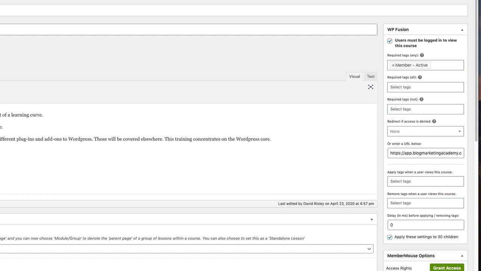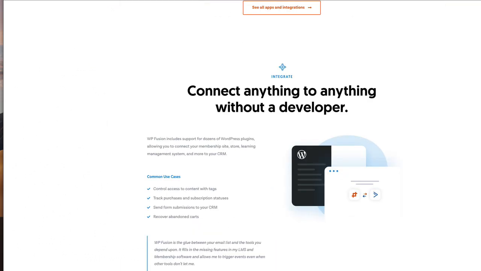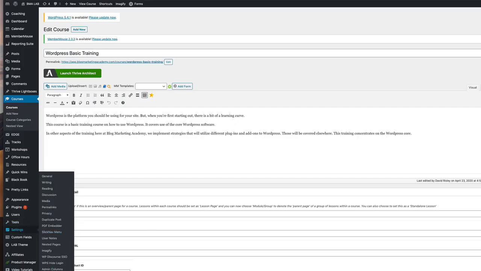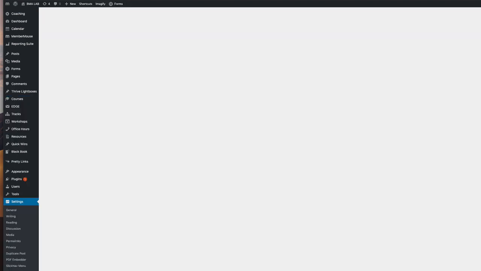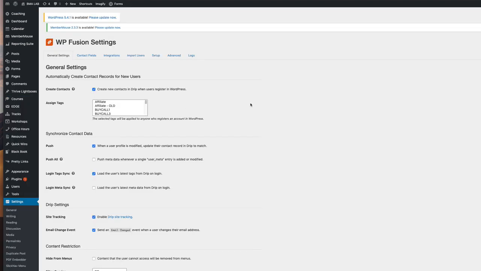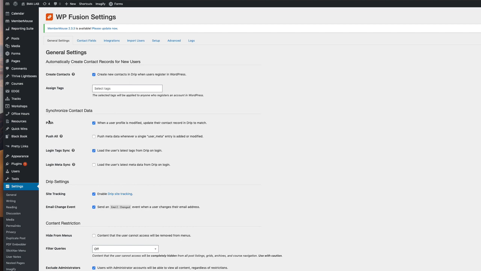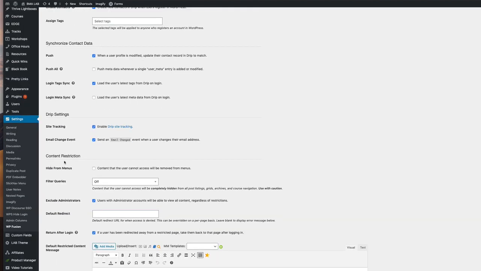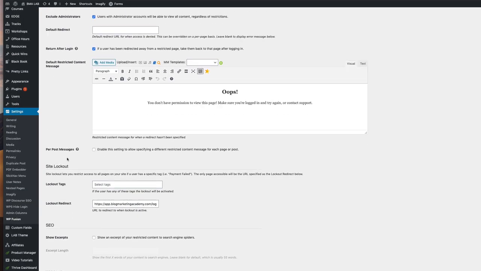Now, WP Fusion gets a lot deeper than that. I won't go into all that it can do. It's got a settings panel where you can sync it with everything. Let me pull that up real fast. Here it is. So it's got all these different things as far as automatic login. So when somebody comes in from ThriveCart, I send them to a special URL that tells WP Fusion to create their profile for them and tag them the way that I say, and boom, they've got themselves a member profile that easily. But you've got a lot of different settings that you could go through here.